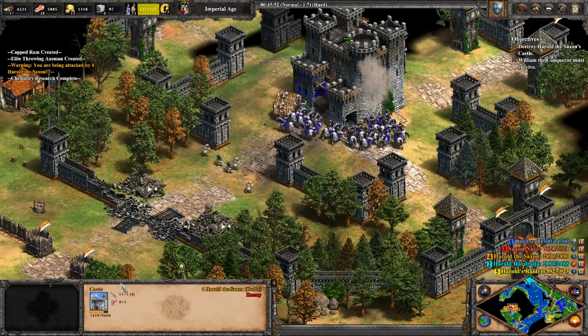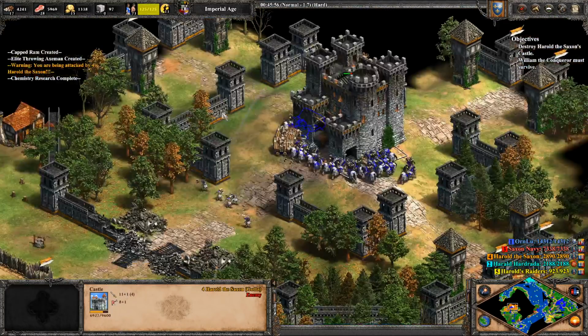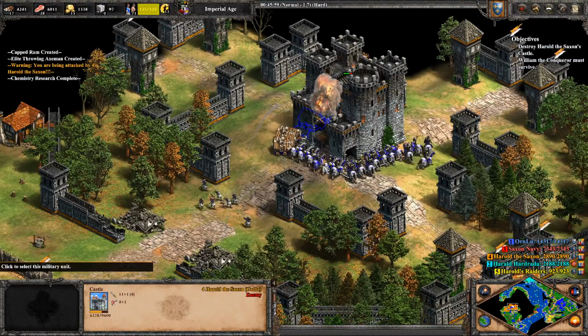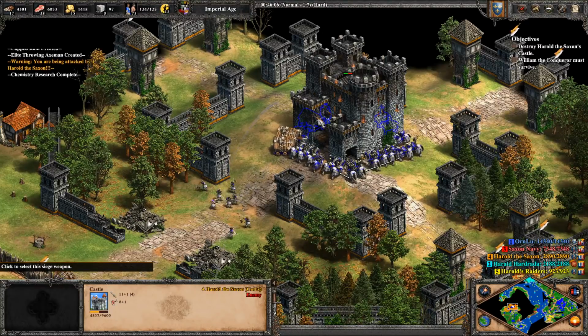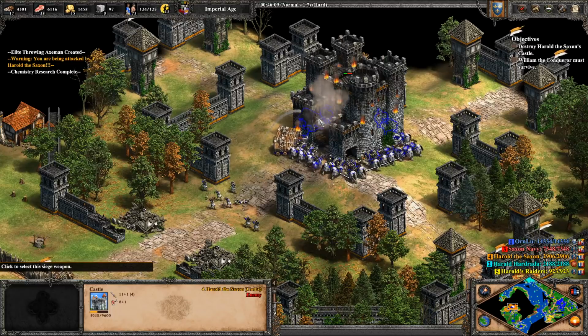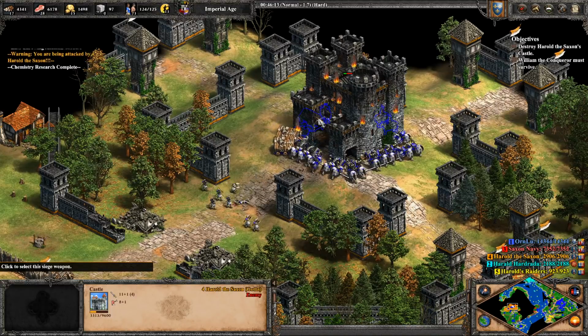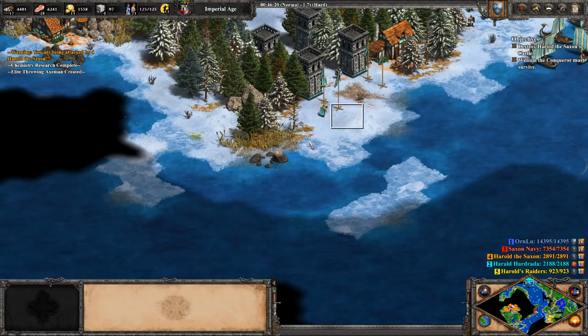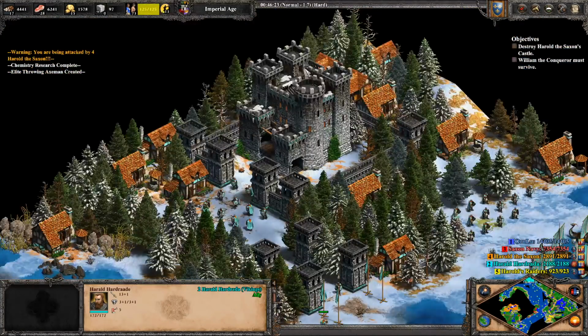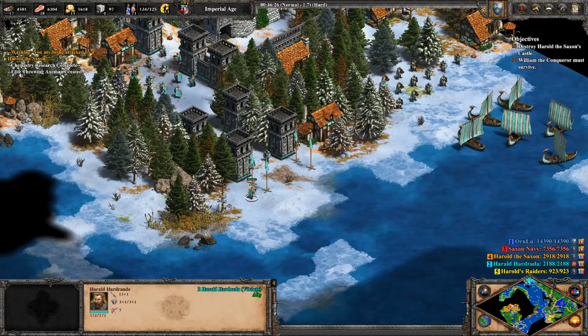This castle does have double HP, 9,600 instead of 4,800. But we'll go ahead and take it down and win. And I'll show you guys the rest of the map. I guess Harald Hadrada will forever remain here in Norway, I guess this is supposed to be. If I recall it correctly, he was king of Denmark and Norway.